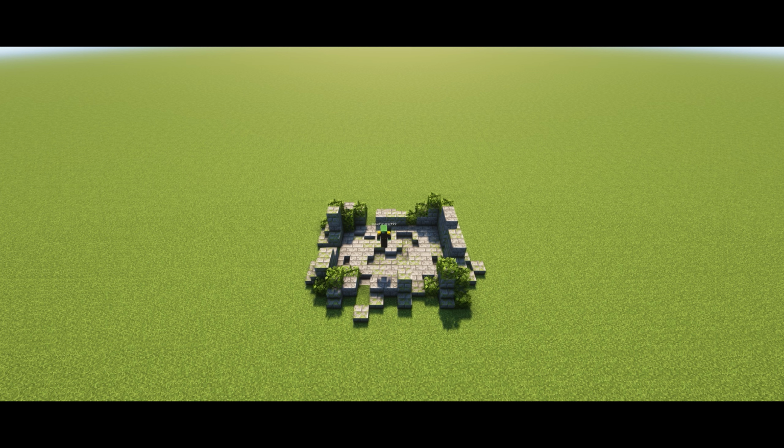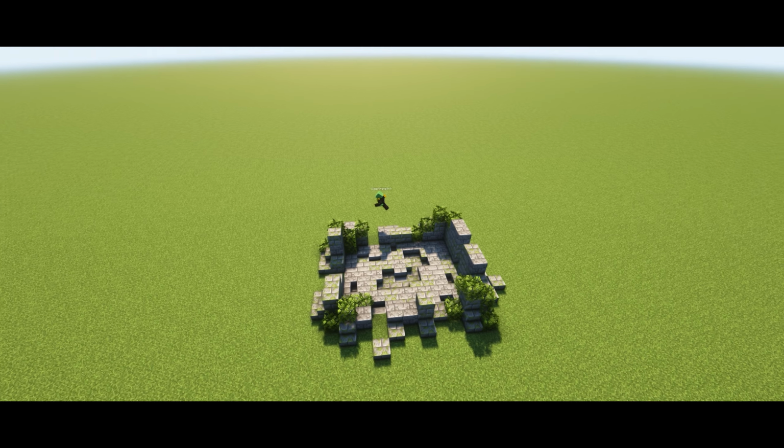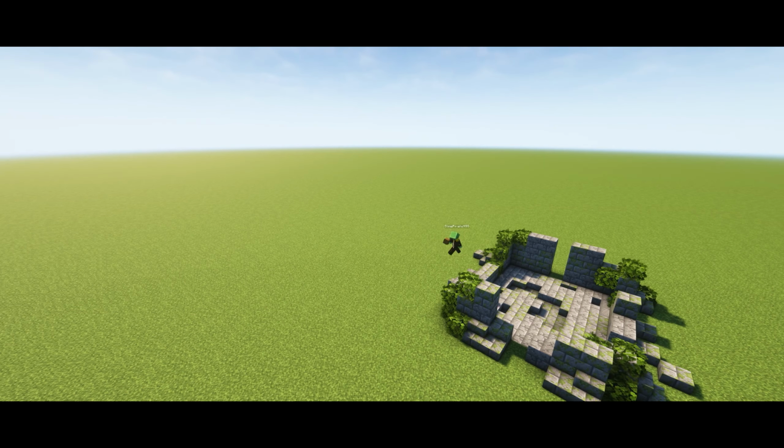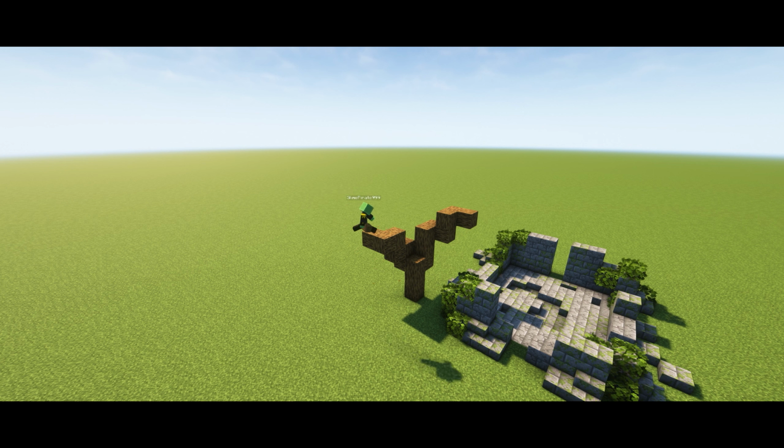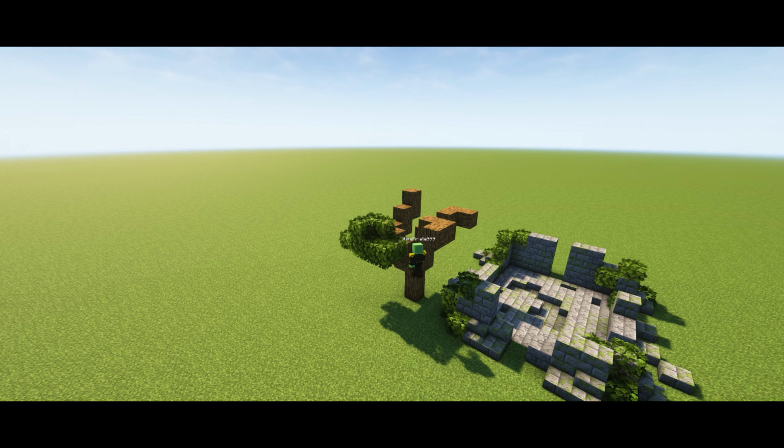So, just some plants growing over some walls, and a couple of custom trees around. So I popped in an oak tree. It's not one of my best, but it'll do. I quite like it. It's just all right, but I could definitely do better ones.